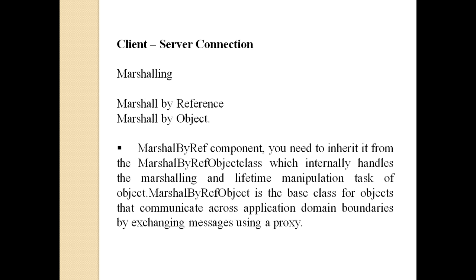And marshalling can happen in two ways. One is by reference, another is by value. Reference means we take only the memory reference proxy of that particular object, whereas for marshal by value, we take the object copies, not the proxies. And to add on, static methods and variables cannot be proxied. So the variables which I have declared as static cannot be passed with the help of referencing. So here comes the marshal by value. So that is about it.